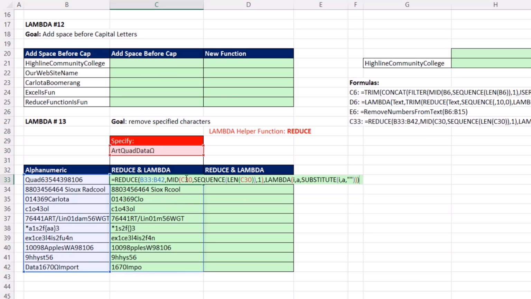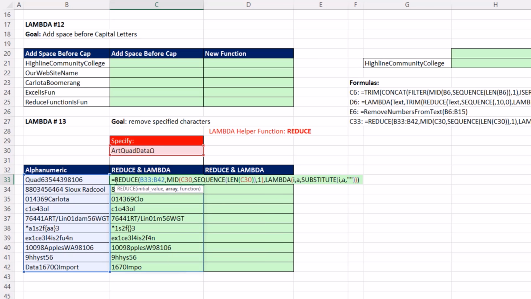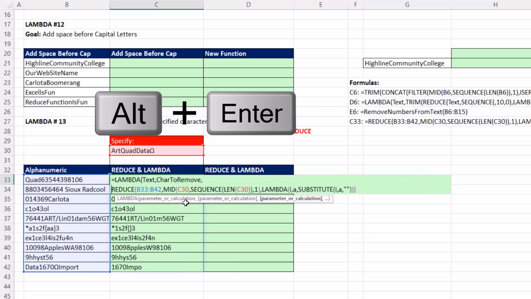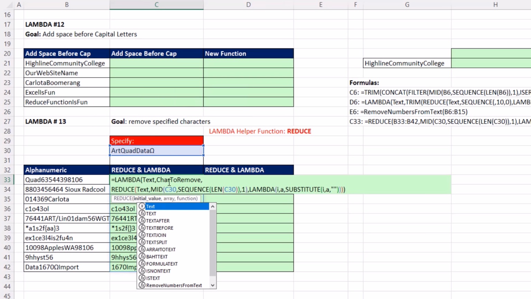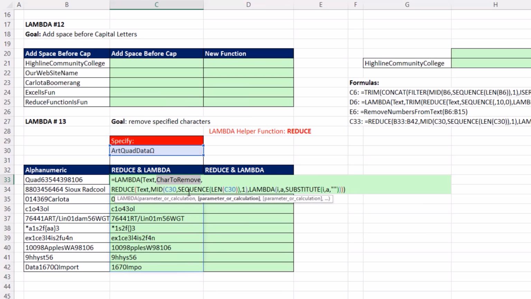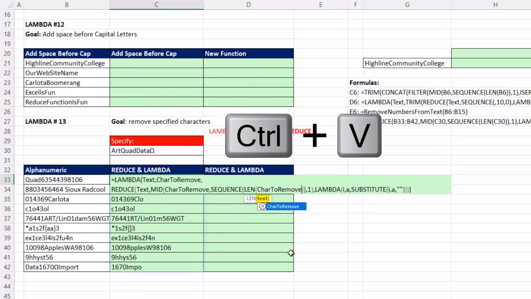So really, the only thing we did different is we had to be creative and create an array from text entered into a cell. Now we have 2 inputs if we're going to convert this to a LAMBDA. Text, comma, characters to remove, comma, Alt-Enter. I'm going to close this off. Double-click text, copy. We'll put that into initial value. Characters to remove, that goes in 2 places: text in MID and LEN.